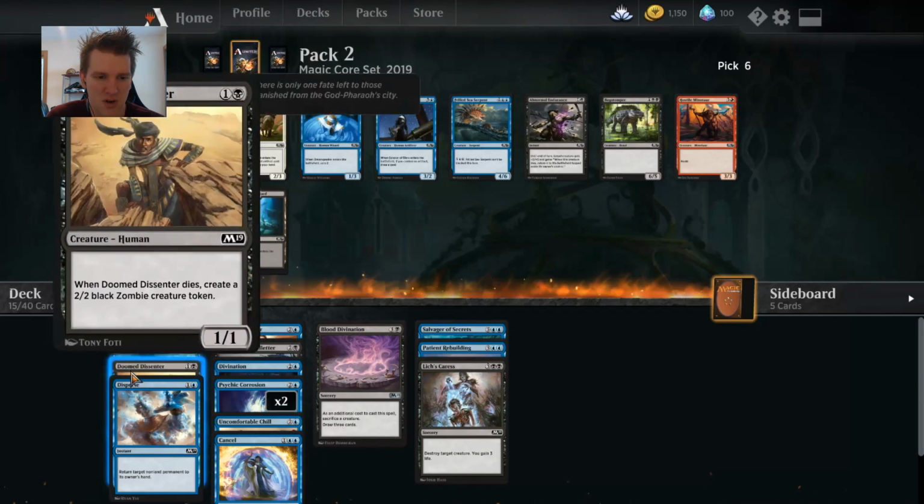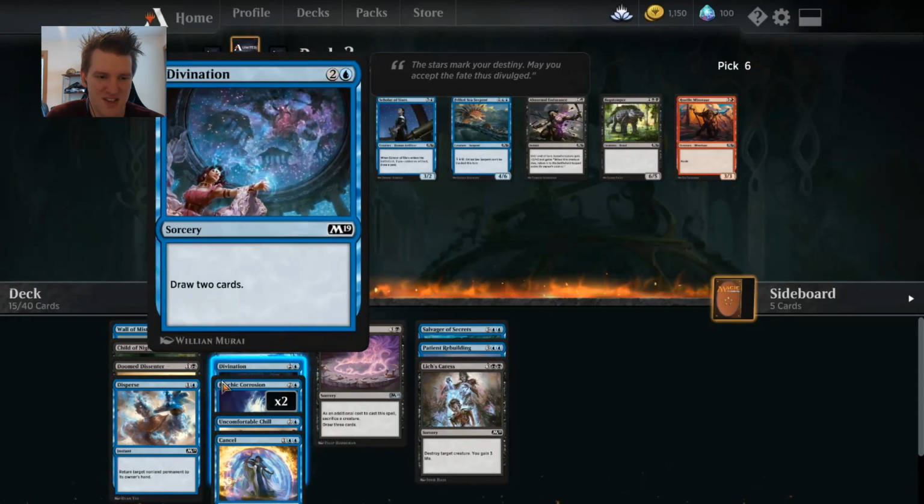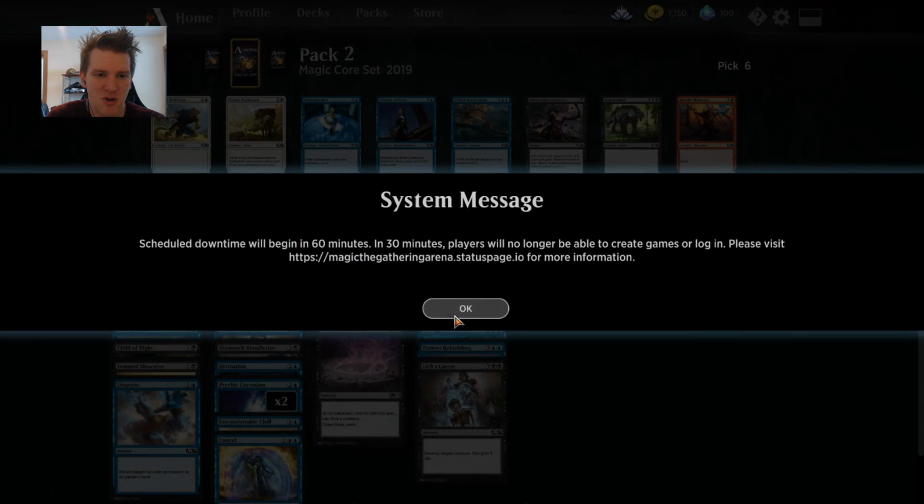Now the thing I need more of is removal. So at this point, I'm pretty much drafting hard on cards like Disperse and other removal-ish things. And I don't want to lose to mana. I guess Omen Speaker's alright.